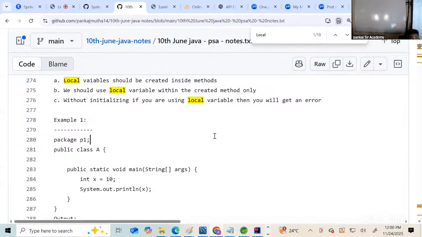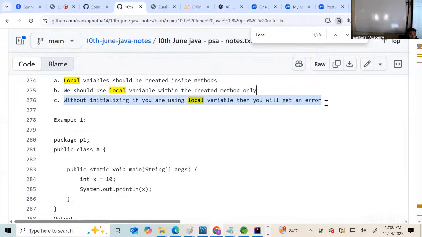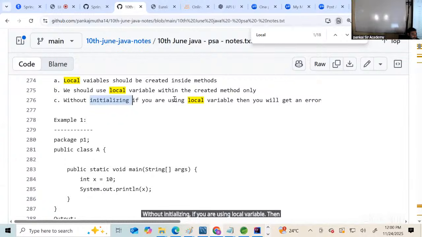Any points that you're not clear about here, you can ask me. We should use a local variable within the created method only. Next. Without initializing, if you are using a local variable, then you will get an error.